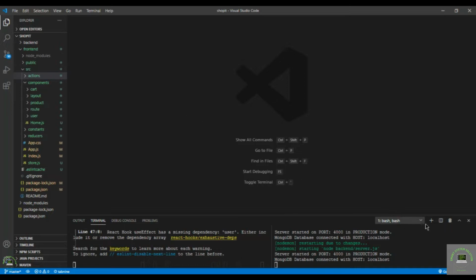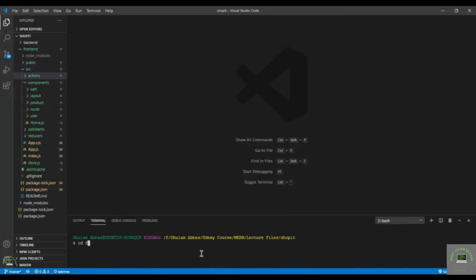First of all, the package: I go to a new terminal, cd to frontend, and you can read more about this package on the npm website or their GitHub repository. So that is npm install mdb-react. They have a lot of components, but I only have to use the MDB data table. So install it if you also want to use the same table, but this is totally optional. You can also use other tables, or design your own UI to display the orders. That's totally up to you, and just to save some time I am using this package to display all the data. Simply install this and then we will move on.